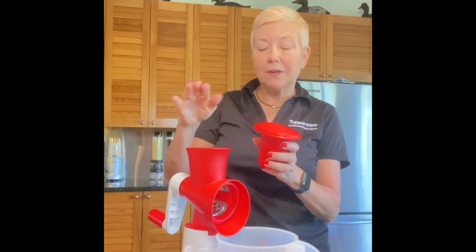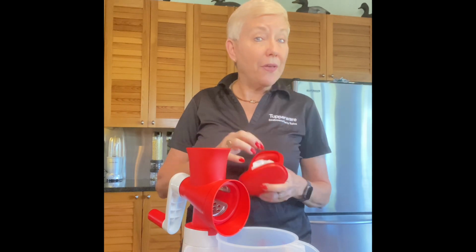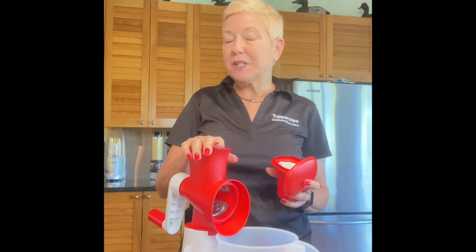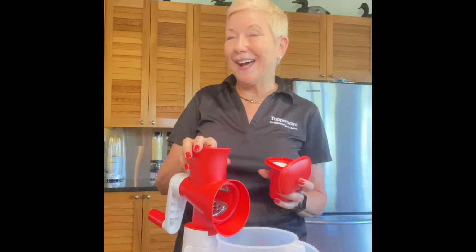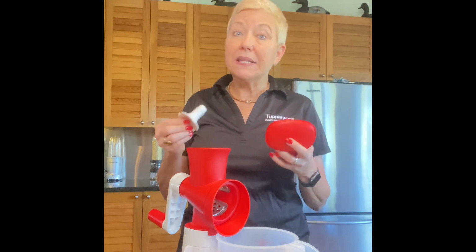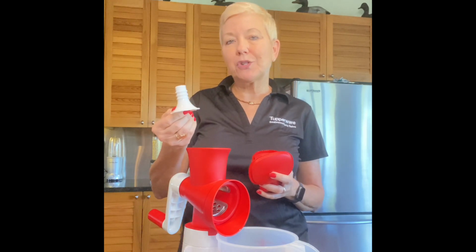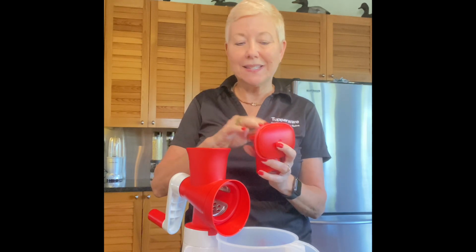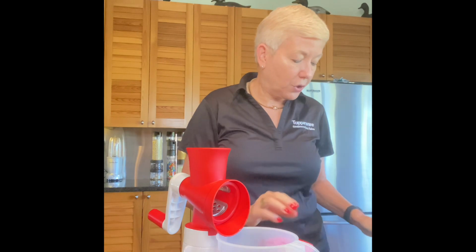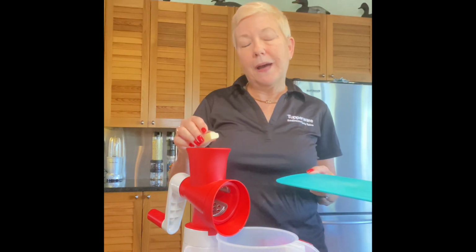This little piece is our plunger, but it's also the housing for some of the other attachments. One I'm not going to show you this time, maybe next time, is a meat grinder or meat mincer or infuser, as it's been called as well. And you can actually make your own sausages and things, and the attachments for that are right inside of this little plunger. So we are just going to do some Parmesan cheese to go on top of our pizza.